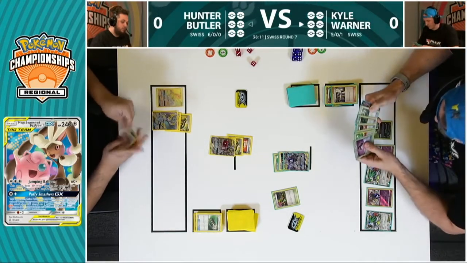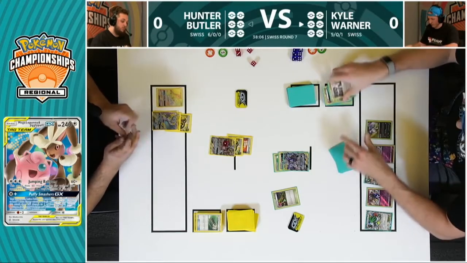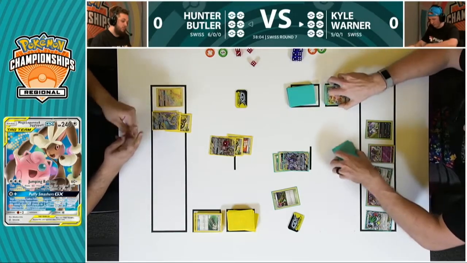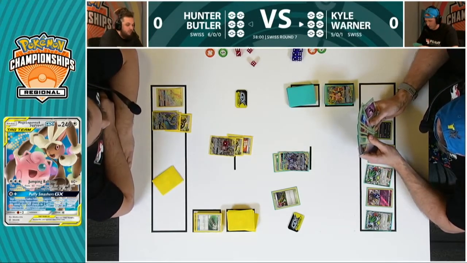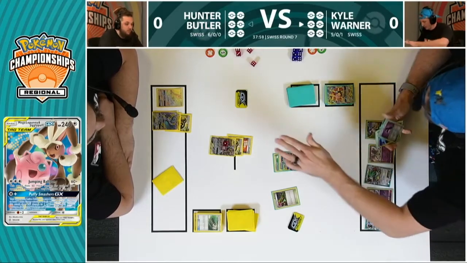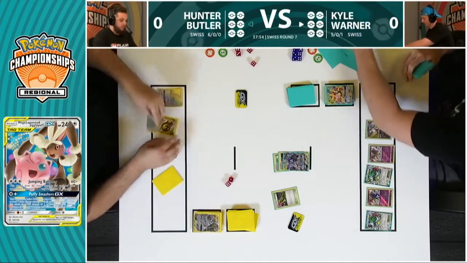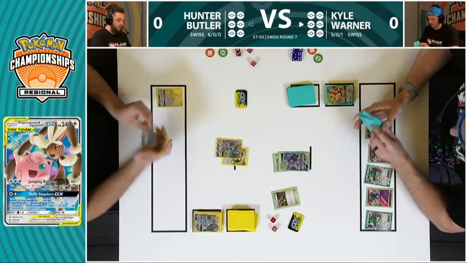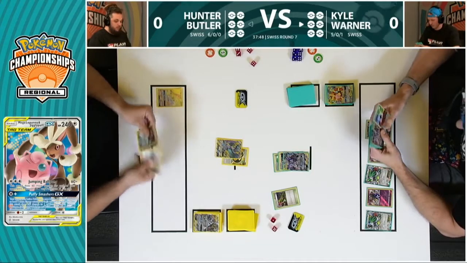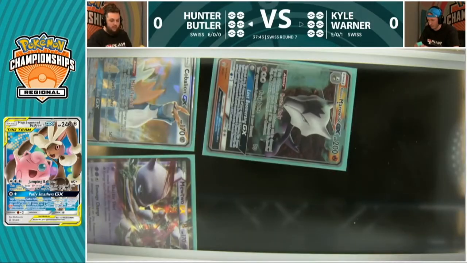So Garchomp and Giratina, like we said, didn't have the damage output. It was forced to just Linear Attack, and that means that Mewtwo and Mew just has the reins. Really, not using that Faba could potentially mean that Kyle could run away with game one here. Yeah, and that was an exact knockout there. Needed that damage counter moved with the Absol, and Kyle does take the prize advantage. We'll see what Hunter can do to combat this. How is he going to hop back into this game?